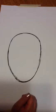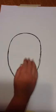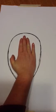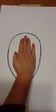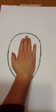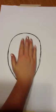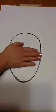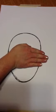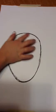I'm using a fairly big piece of paper. When I look at it, my hand takes up almost the whole thing from the top of my finger to the bottom of my palm, almost a little bit more. And when I move it to the side, it takes up less than a hand. So you definitely want to make it taller than it is wide.